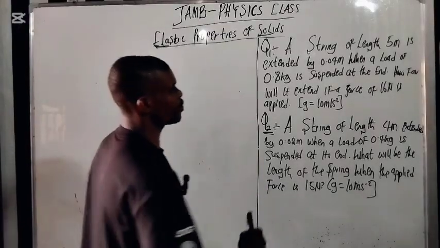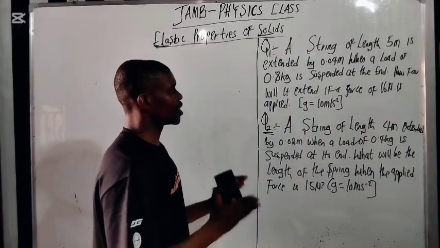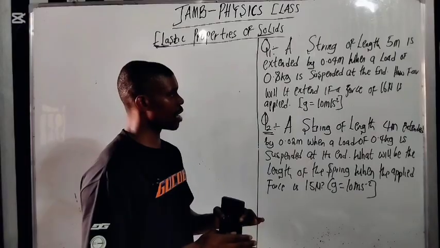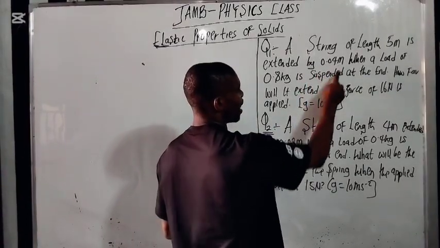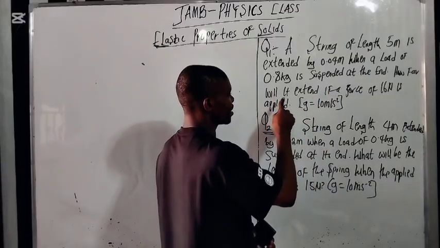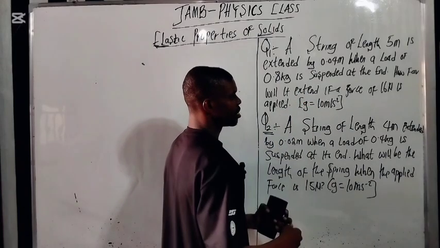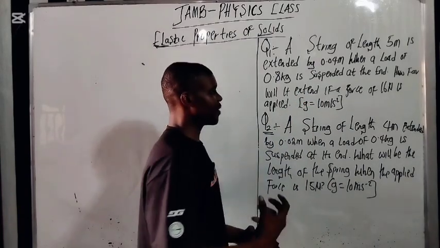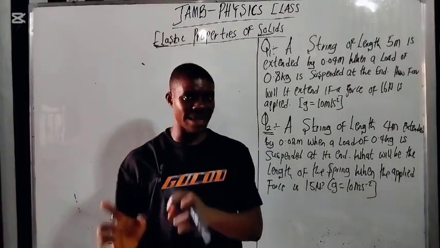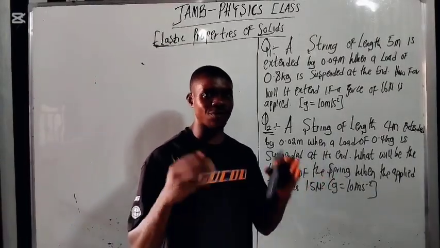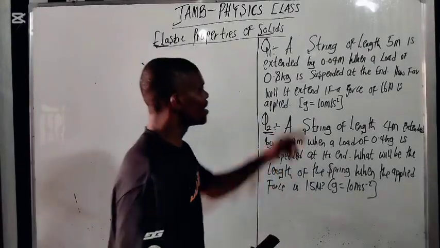They say that a spring of length 5 meters is extended by 0.04 meter when a load of 0.8 kg is suspended at the end. How far will it extend if a force of 16 Newton is applied? We'll go back and read the question, because before you start solving any question, first you must understand what the question is saying.